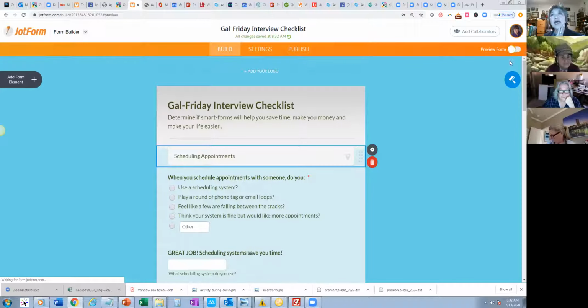So again, I'm in an editor, and I just created this form, and I wanted to walk you through it and then explain to you how I use this to save me time. As it gets into preview, did we just get somebody new? Oh, there we go. Okay, now I'm in preview.